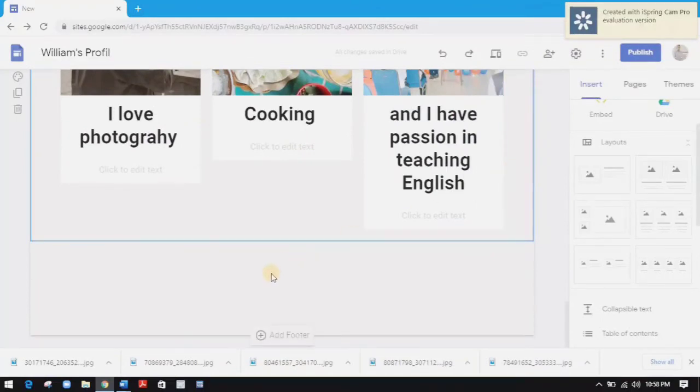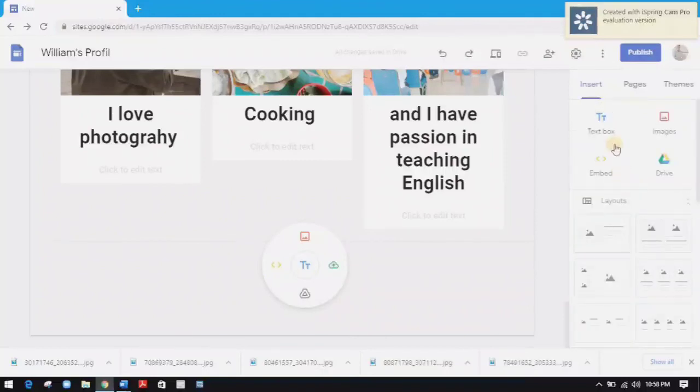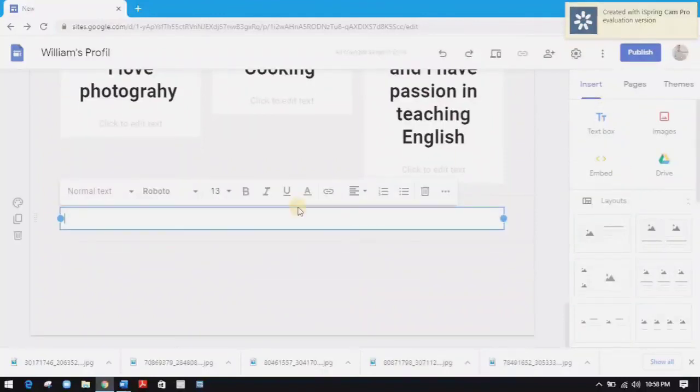Let's close my self introduction. Let's add a text box. So let's type: thank you so much, and let's adjust the text again.